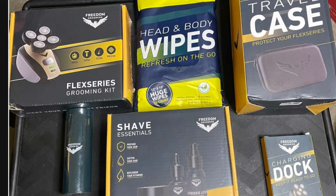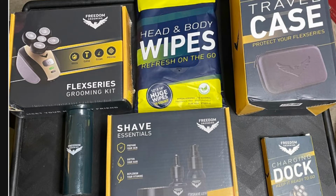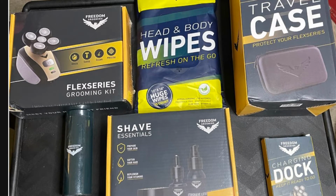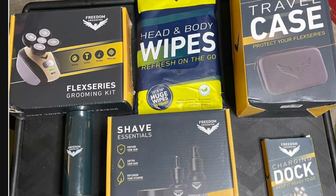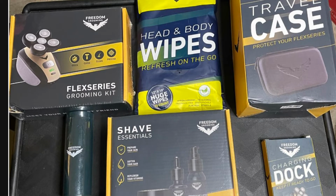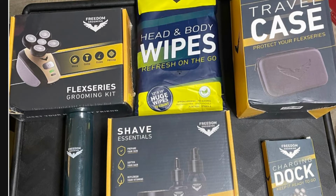I would suggest only changing your blades that frequently if you are using just this machine every single day or every other day, or however frequently you use it. If you're putting more strain on the blades of the machine, then I'd say change them out more frequently. But I do not suggest letting them put you in a subscription.